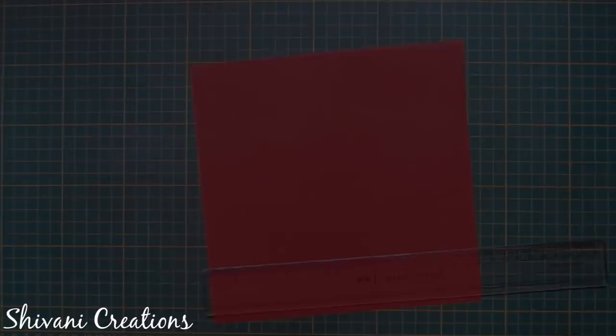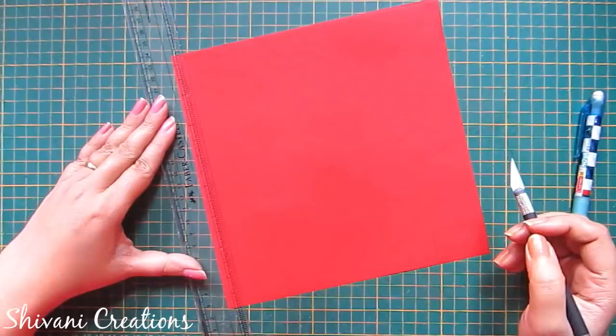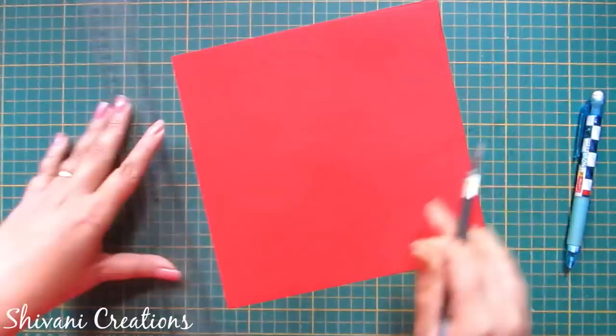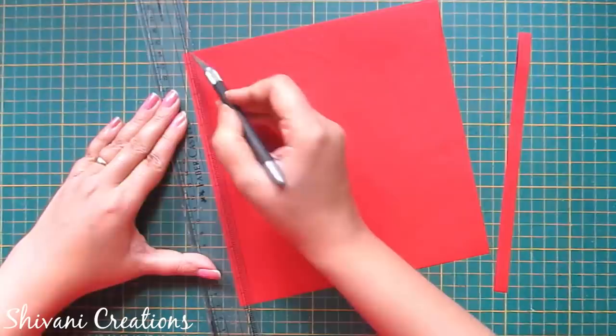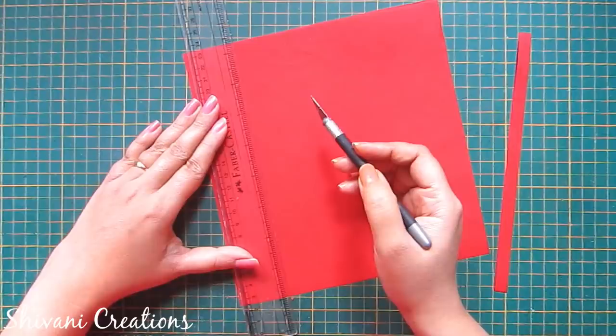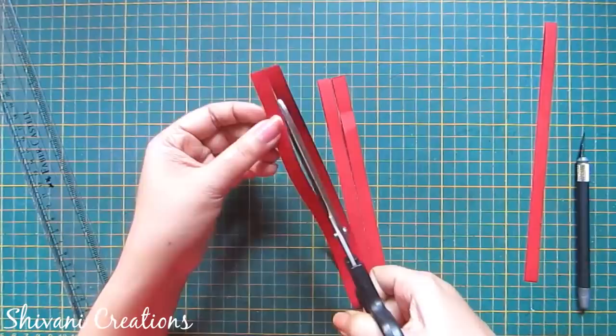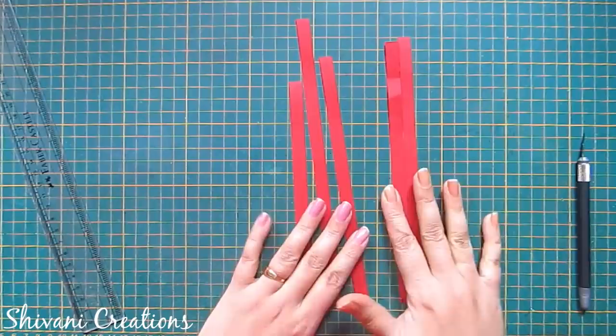Now I'm taking this red color paper and I'm just making 1 centimeter strips from this paper. Now I'm cutting these 1 centimeter strips using my paper cutter. So in the same way, create some more strips.